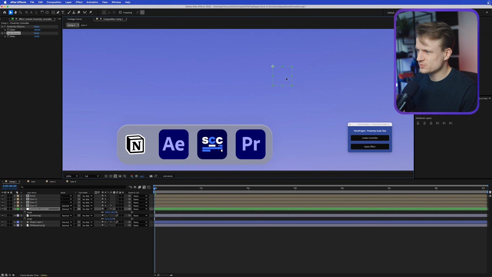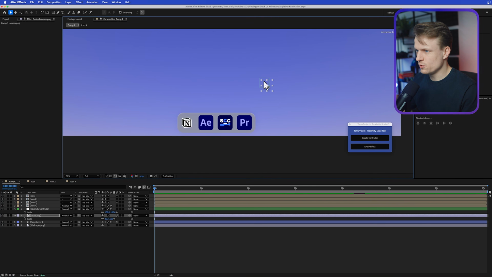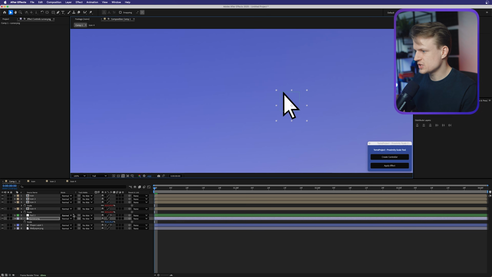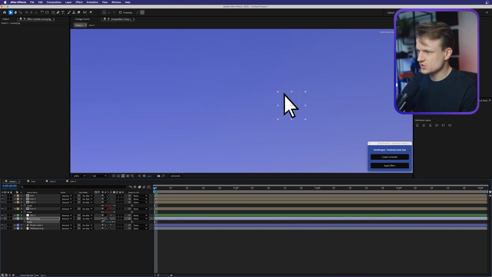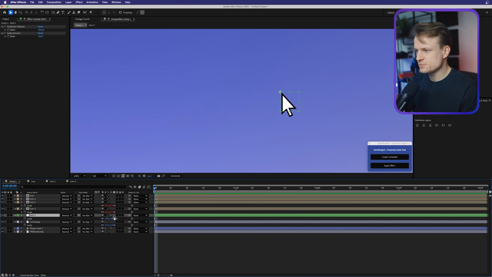Cool. And now here comes the cool thing. We can move this a bit to here, and we have the cursor. We can move that on top of it, and you can even scale it down a bit by pressing S to scale it down. Cool. We can also scale up the null a bit, so it's basically a bit more visible. This won't do anything to the animation. It's just a bit easier to grab it then.